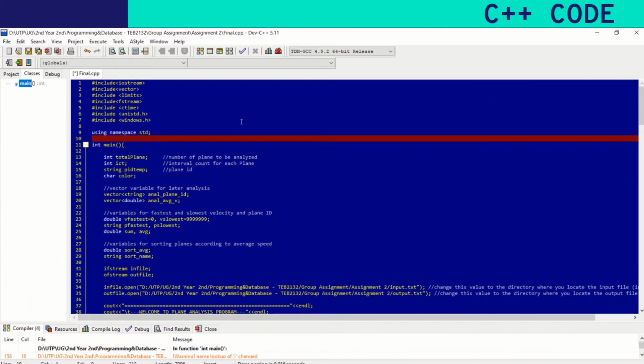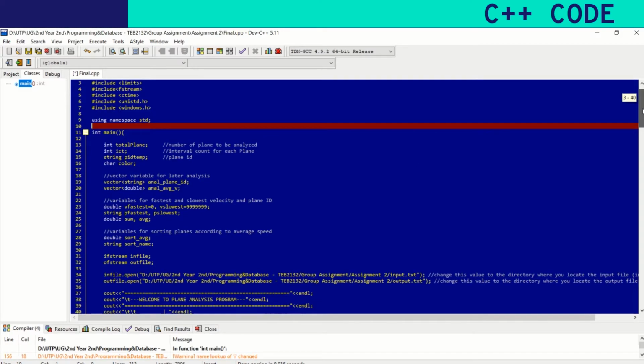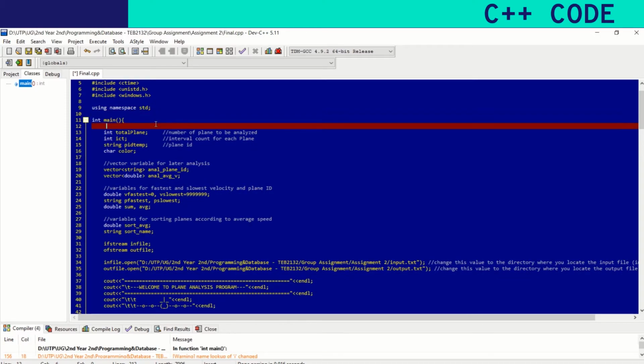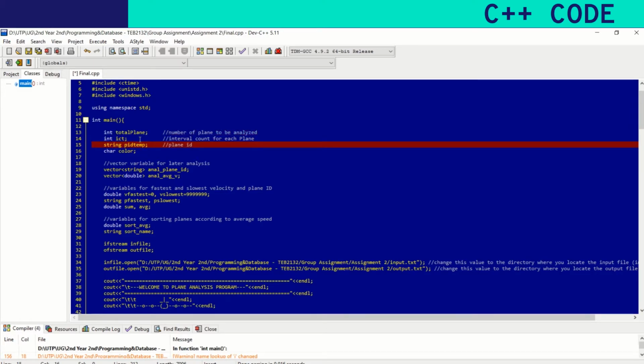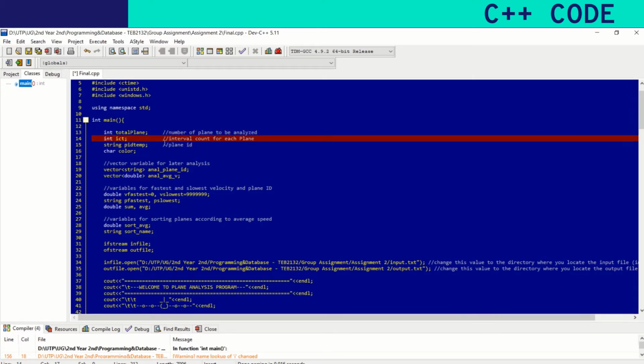Okay, so for the C++ code that we have done, firstly, as the flowchart mentioned before, we need to declare the variables needed. First, declare the number of planes, the integer type, and the number of time intervals for each plane, and also the variable for the plane ID.